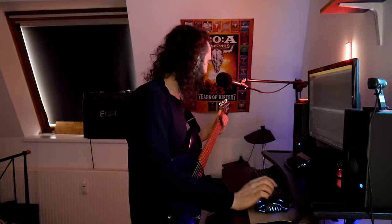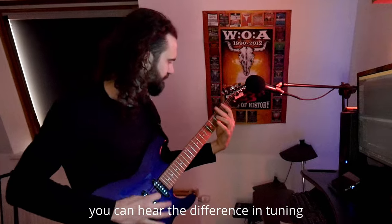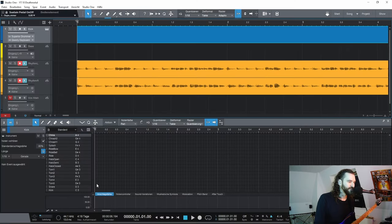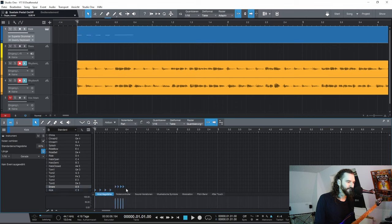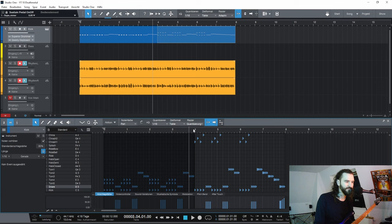Alright, let's start off with writing some riffs. For the intro I thought we need something to establish a rhythmic motif here, and in my mind I have tom hits and snare fills before we actually go into real rhythm. So let's see what we come up with. Something like this. For the drums, I want something to enhance this rhythm. And let's go for the tom hits here. For the second half, we switch from tom hits to cymbals, like this. And then we can go into the first real rhythm riff.